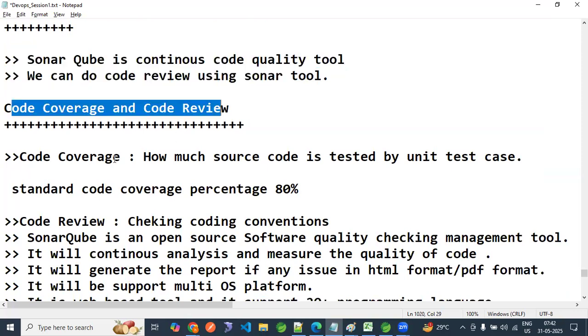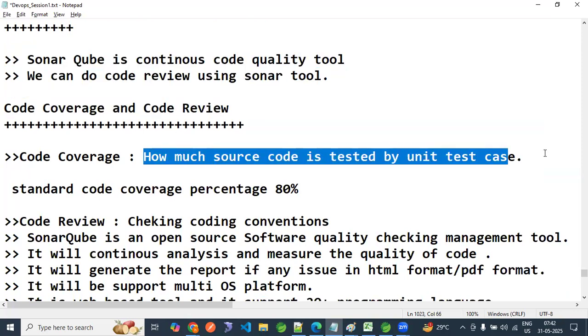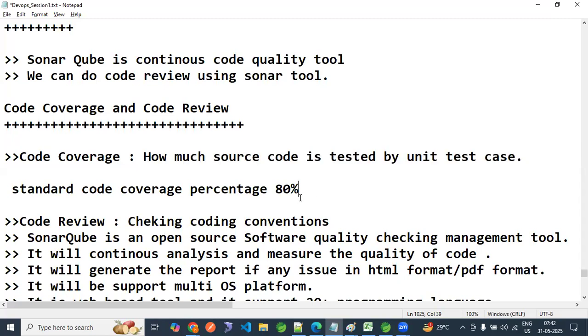So, code coverage and code review. Code coverage is how much source code is tested by unit test cases. Whenever a developer is writing code, they have to write unit test cases in the form of JUnit and Mockito. For example, if they are writing some APIs, they need to write the test code. The standard code coverage percentage is 80%.